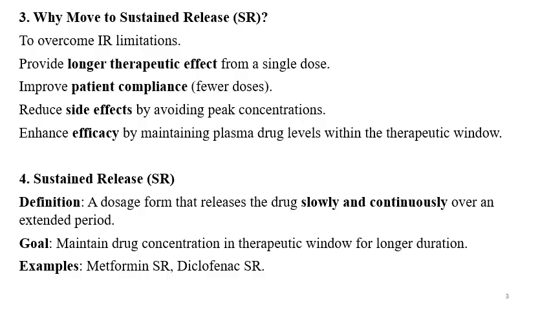It can reduce side effects by avoiding peak concentrations. As it is releasing the API slowly, absorption will happen slowly and there will be a lesser amount of the drug present in the plasma at one time. That means the shoot up of the plasma drug content will not be there. It will be very slow. So that's why it can reduce the side effects. It can enhance the efficacy by maintaining plasma drug levels within the therapeutic window.